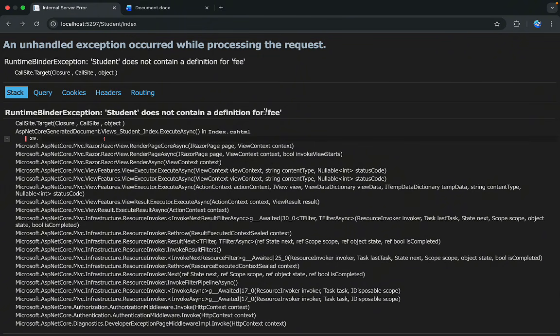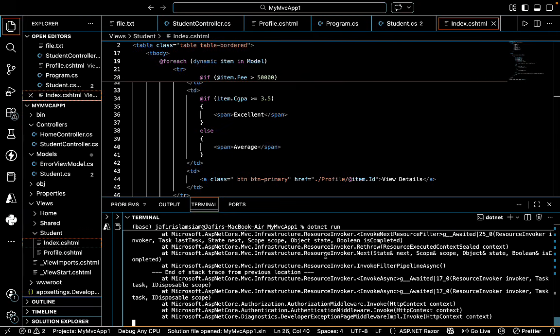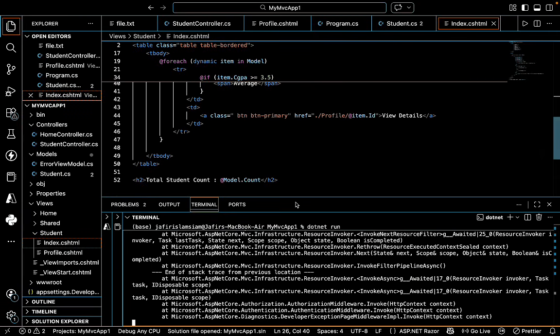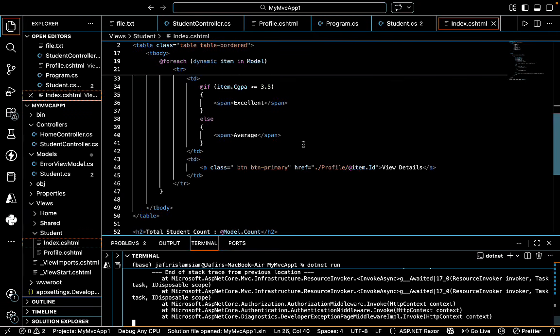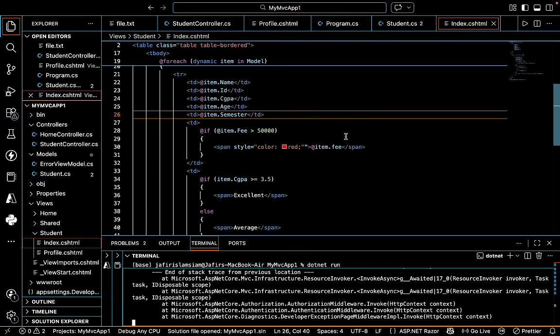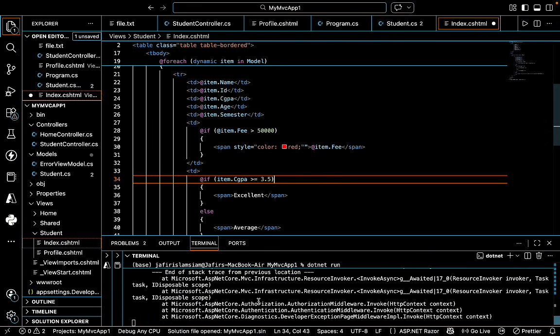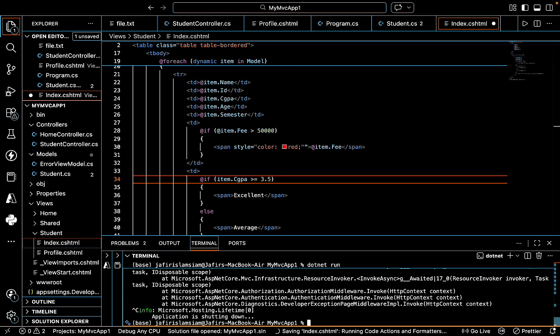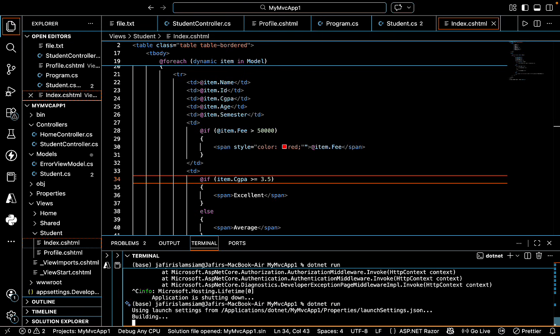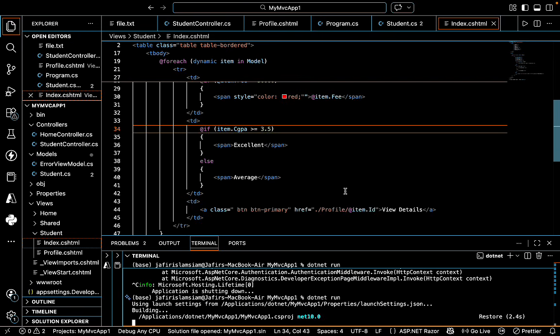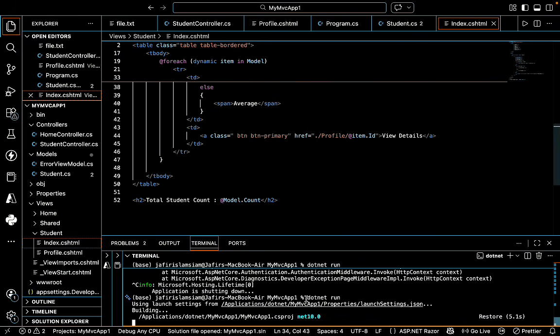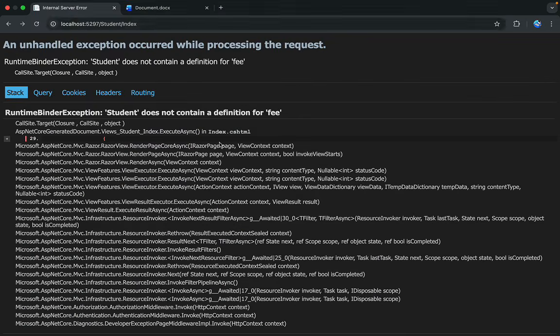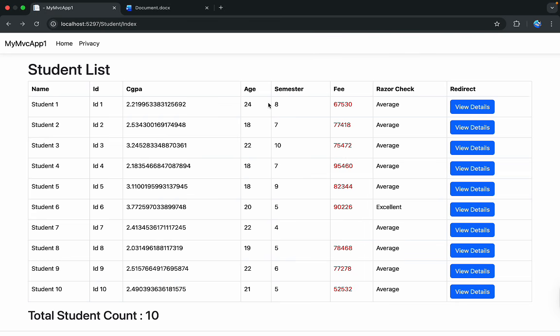Student's condition, the definition of student fee. Have I used fee anywhere else? Okay, there is another fee. Now we can see that the fees which are greater than 50,000 are marked in red.